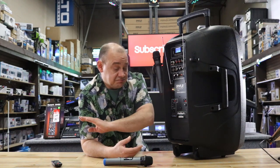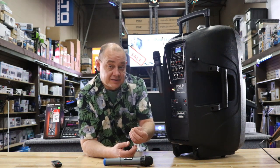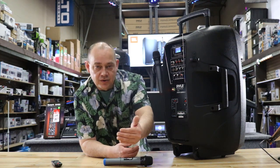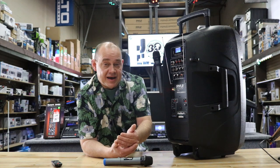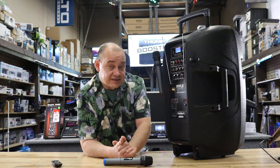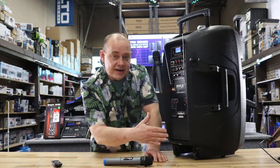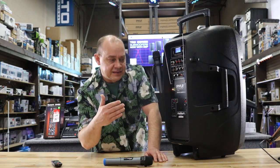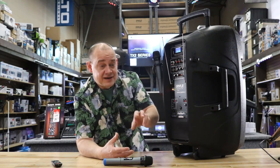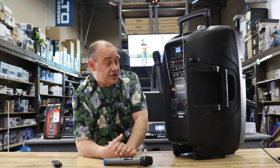But all of that is useless if it doesn't have power. This one here, they've gone back to their original amp system they had in it, and where the power levels have been going lower and lower over the years, this has gone back to where they were. Twice as loud as what you're going to find on an average speaker of this size. So that's a big plus. Now, I do know that on the box they say 800 watts and 1600 watts and all that kind of stuff. Regardless of how they actually put the numbers on the box, this is twice as loud as anything else you're going to buy in the price point with wireless microphones. So there you go. Let's take a close look at it.